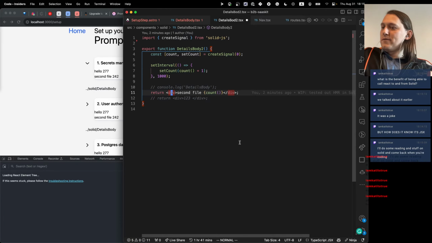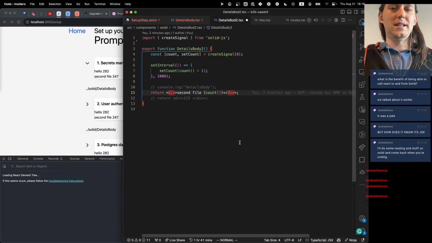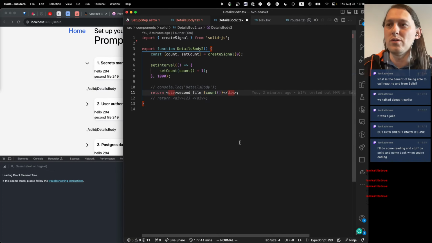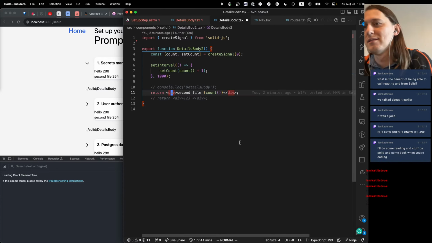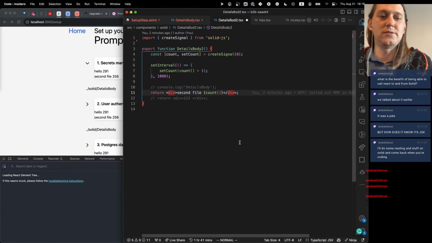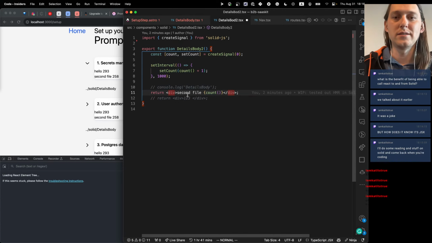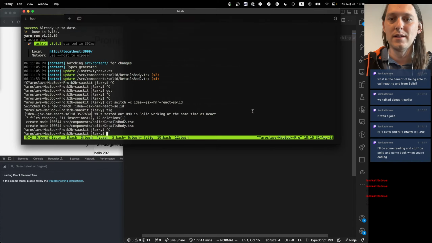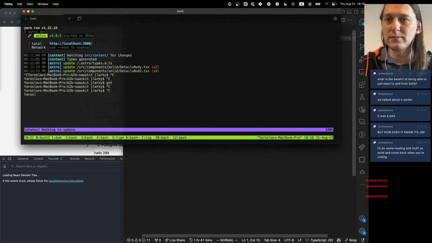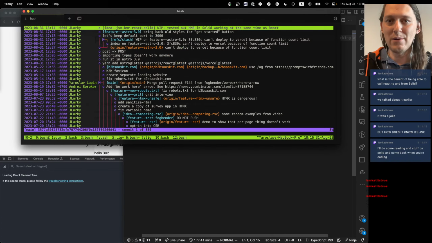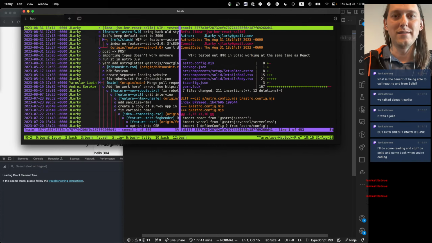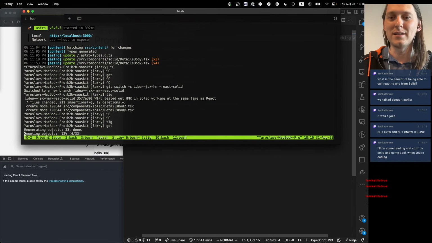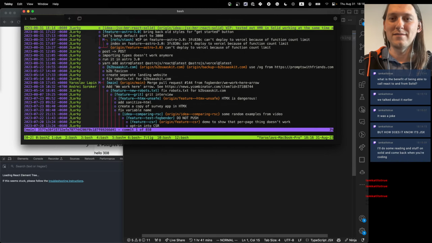What is the benefit of calling React from Solid? This is the way that I think about it: it's more like a migration story. Hey, we have this, I don't know, a chat room that is really slow. Let's rewrite it in Solid. Yeah, so now it's a React thing. Okay, so this is how we're going to leave this branch. I was happy to see that it works, but we don't do that for now.